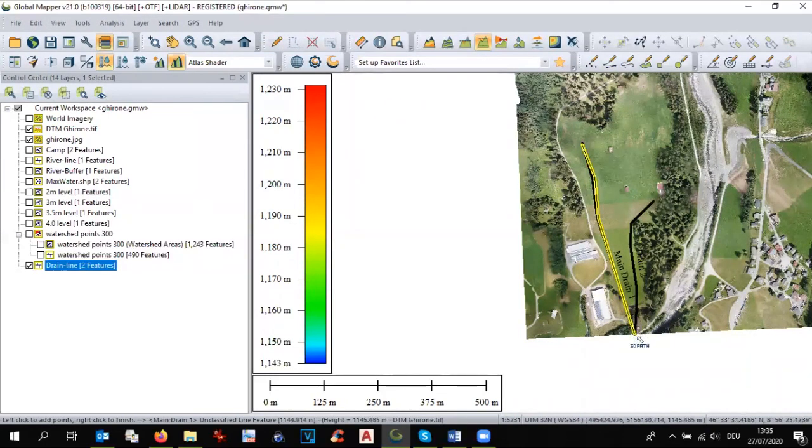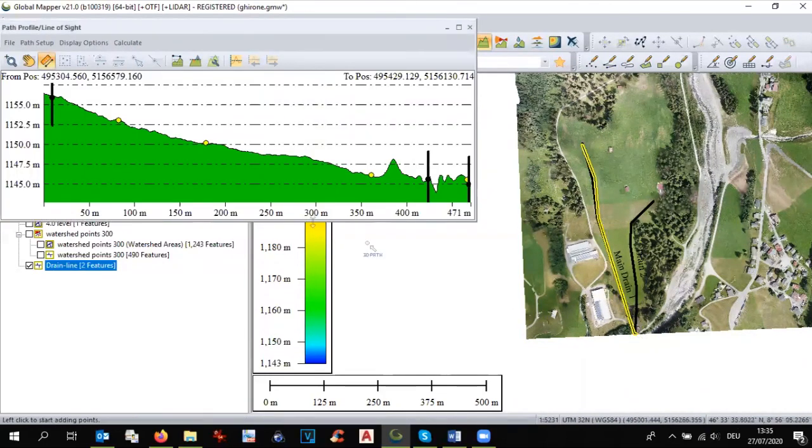And this is one main parameter, because the slope is one of the most important parameters when it comes to dimensioning of the drain. Like I was telling you, if we have a high slope, you don't need to have a big drain, because the water speed is so big. But if it's flat, then you need a big drain to contain all this water.